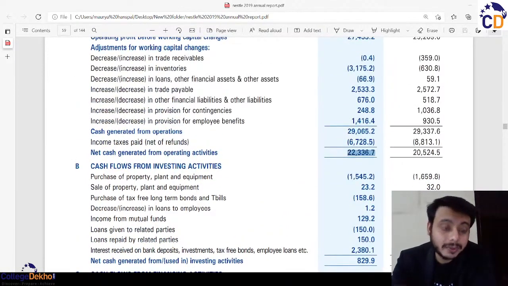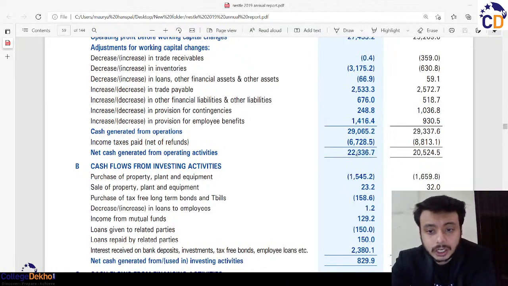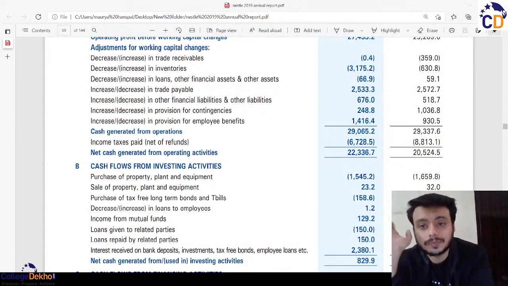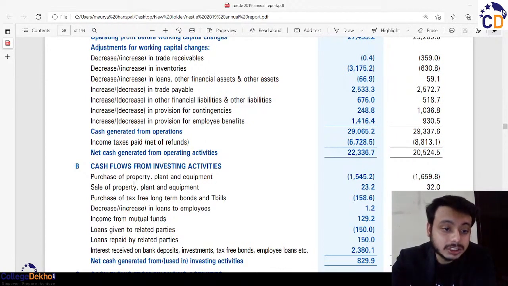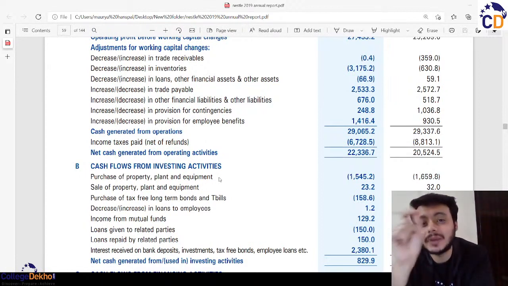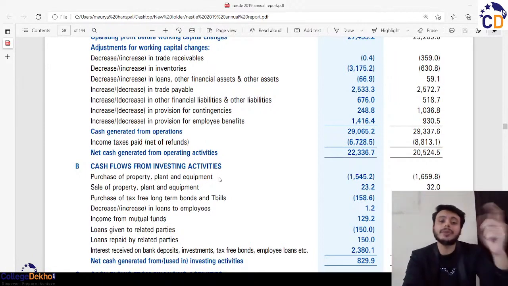अब फ्री कैश फ्लो तुम कैसे निकाल सकते हो? यू कैन सी दिस ऑपरेटिंग कैश फ्लो इज 22,336. इसमें से सब्ट्रैक्ट योर कैपिटल एक्सपेंडिचर. अब कैपिटल एक्सपेंडिचर तुम सब्ट्रैक्ट कैसे करोगे? यू हैव दिस परचेज ऑफ प्रॉपर्टी प्लांट एंड इक्विपमेंट एंड दैट इज एन इन्वेस्टिंग कैपिटल एक्सपेंडिचर फ्रॉम योर पॉइंट ऑफ व्यू और फ्रॉम द कंपनीज पॉइंट ऑफ व्यू.